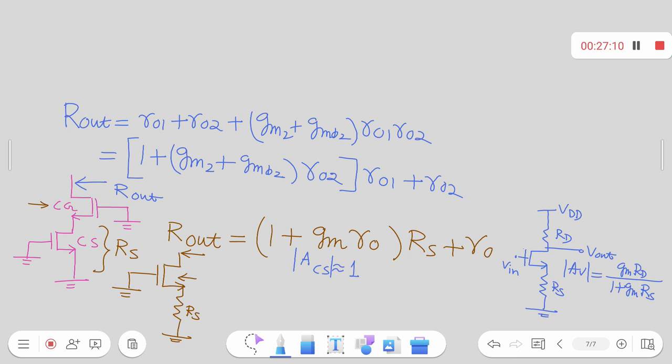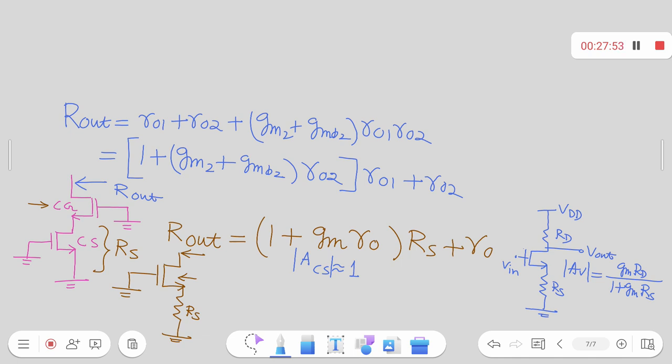You have the common source stage acting like a buffer, as you have studied in your electronic circuits course also. The common emitter, common base cascade. There also the common emitter doesn't provide any such gain. If you use a common emitter in isolation, you have some gain, minus gmRC. But if you use a common emitter with a common base, at that point this common emitter acts like a buffer only. Sometimes the input resistance is very large, and you cannot connect this large input resistance to the common gate stage, which has a very low input resistance. So that's why this common source stage is acting like a buffer.